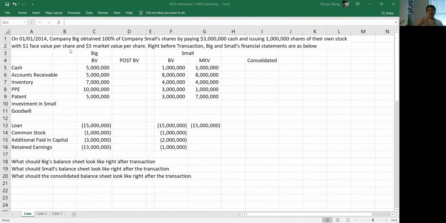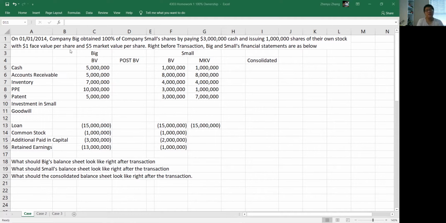So for Big, when we take a look at Big only, basically what we are asking is this particular question: what are the journal entries? What are the transactions involved? What happened to Big which we need to document using journal entries? Journal entries are what change the balance sheets of different periods. We have journal entries compiled together, affecting different accounts, and then we also have closing journal entries, which change all the expenses, income items, and dividends, of course.